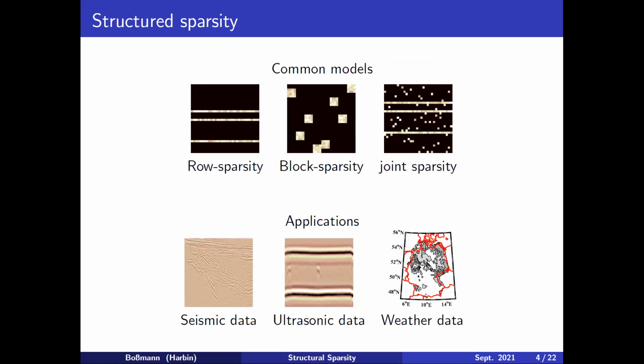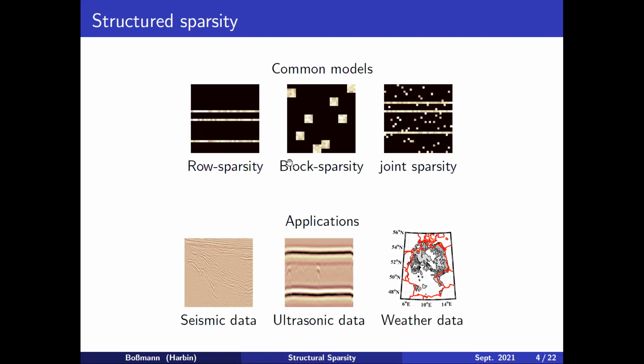And of course there are many examples for this, like the three examples I'm showing here on the top. There is the row sparsity, where you just look at the matrix and you count the non-zero rows. So this example would be 3 rows, and you see there are many more than 3 non-zero elements because the complete row is full of non-zero elements, but we only count the number of different rows. So what we're measuring is the sparsity plus the structure in one.